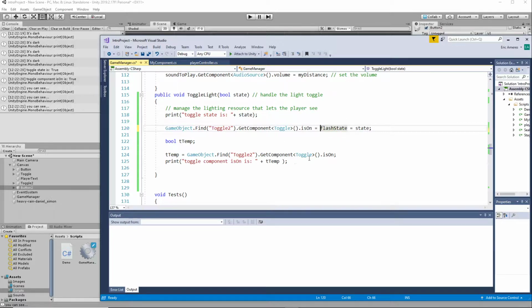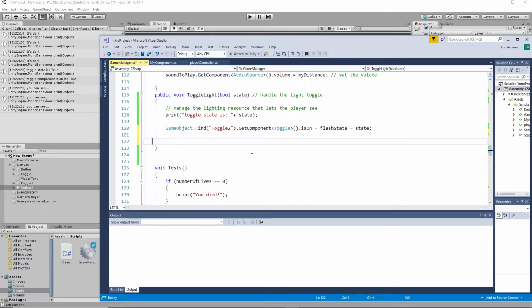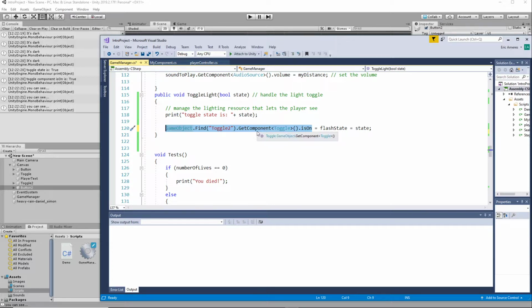All right, so I'm going to wind up getting rid of all this, and I'm going to say, all right, whoever calls this function, whatever calls this method, is going to set the state of flash state. That's going to get set. And then it's going to make sure that the toggle is turned on or off, depending on what that is. Right? So it's going to come in and do that.